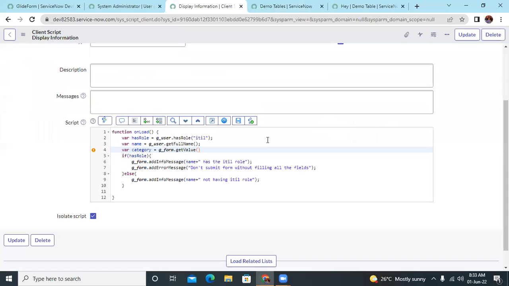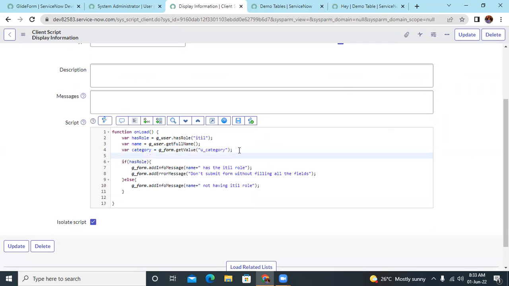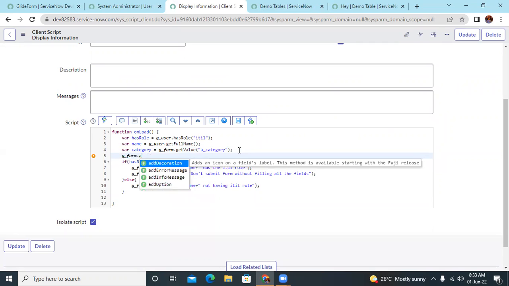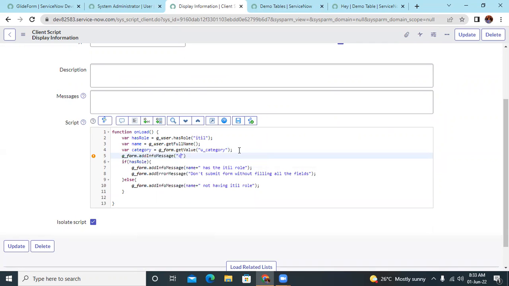I want to get the value of category, so I'm storing it in category. Let's check what value it is returning as of now. I'll just add an addInfoMessage and say category is.